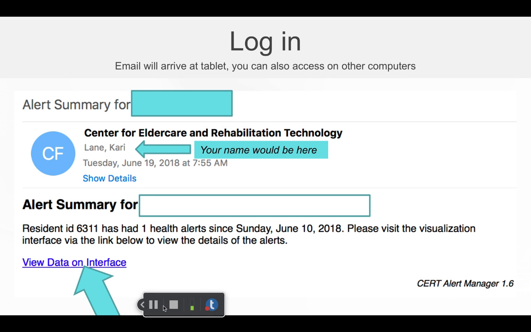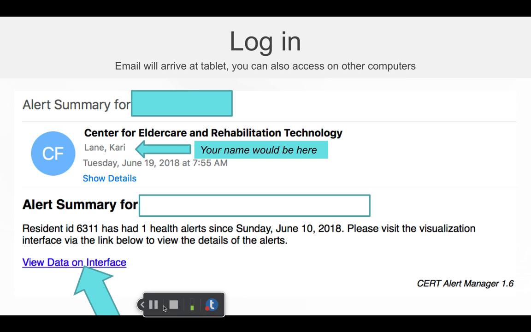So we are looking at the Foresite sensors. They are in some of the resident rooms at your facility, and all of the nurses receive health alerts via email. All staff can receive fall alerts via the tablet that's located in the medication room, and then the nurses and administrators also receive fall alerts via their email access.